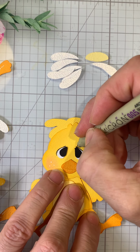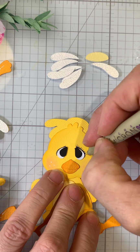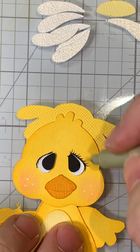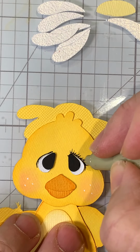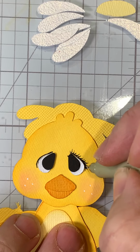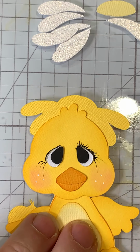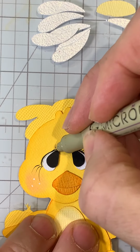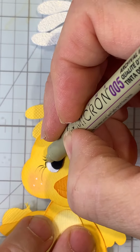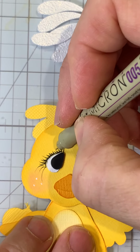And what I do is I just kind of come and swoop them down. And I'm hoping you could see that. Let me zoom in and see if you can really see what I'm doing. So when I swooped, I kind of swooped like this down with the pen and out. And then I'm going to come and do my ones that come down. Okay, so I can come over here and do the ones that come down, and then come back up here. And I just kind of bring the pen down and out, and then come back in and fill in if you need.